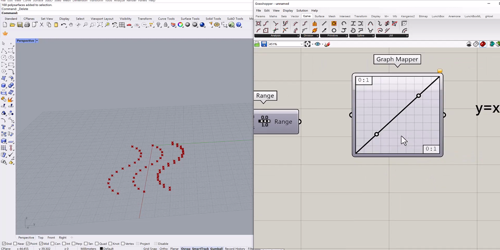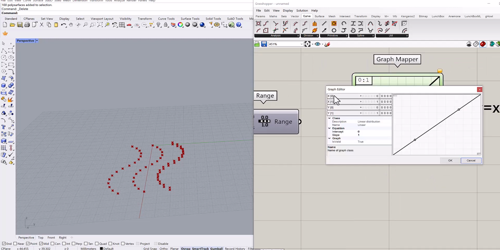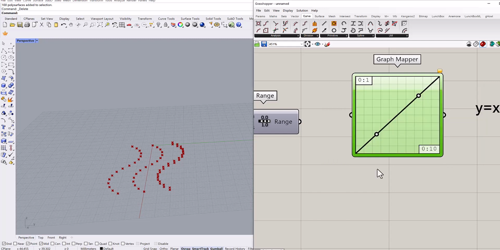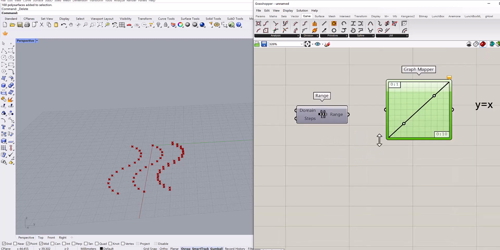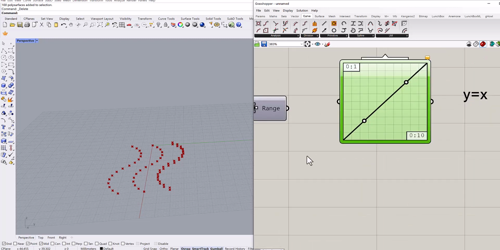If you change it, you can double click on it and change x0 and x1, for example, to between 0 and 10. Then you come here and set the domain between 0 and 10. So the domain here should be equal to the domain of the graph mapper.